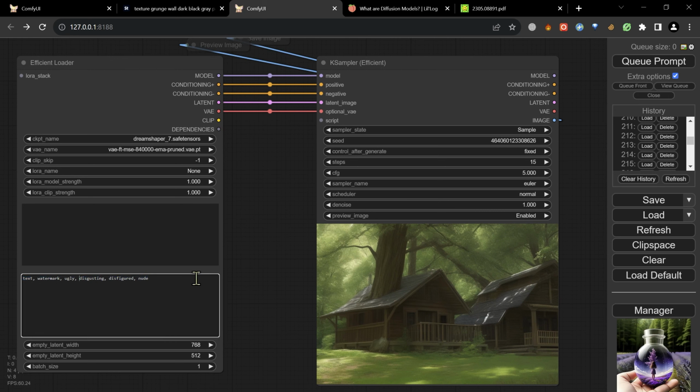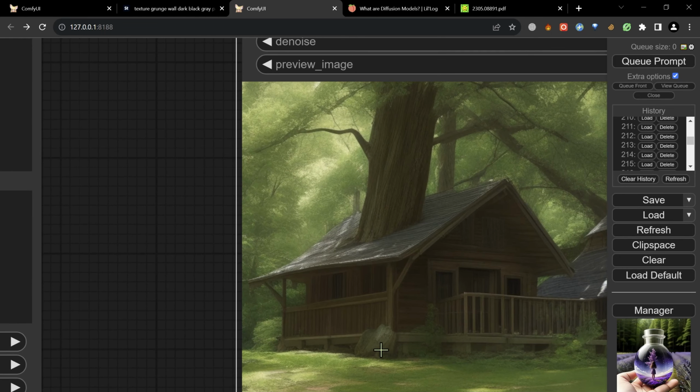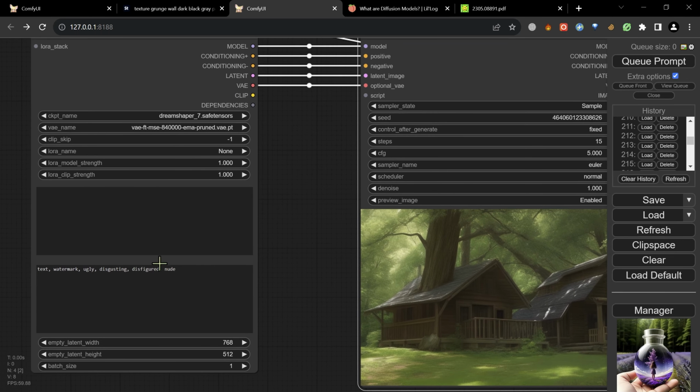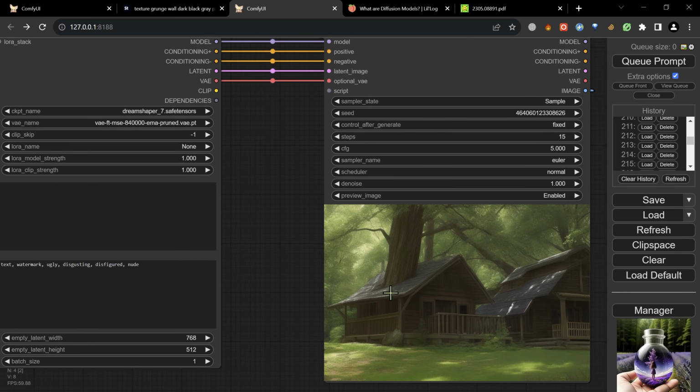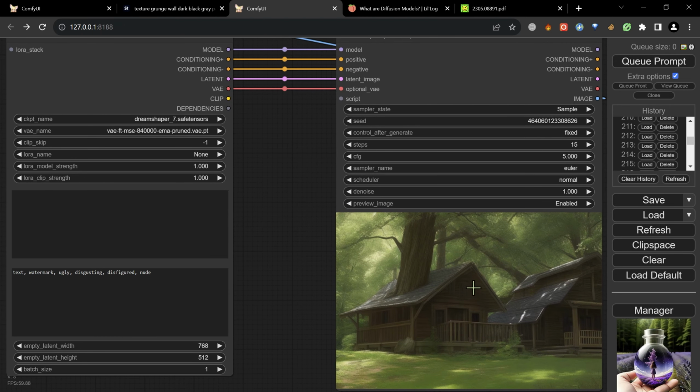If you eliminate from that noise, from that random gray image, if you eliminate these things in 15 steps, you end up with this. Now, the problem here is what is going on. There's a tree coming out. We've got this little piece of wood lying around, but there's a tree coming out of the hut. So I've said don't do disfigured, but this is definitely disfigured. And what we want to do is to try to fix this image. So if I wanted to fix this image, there are a couple of things I could do.